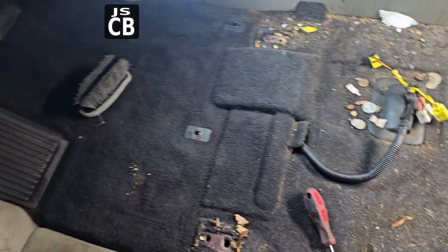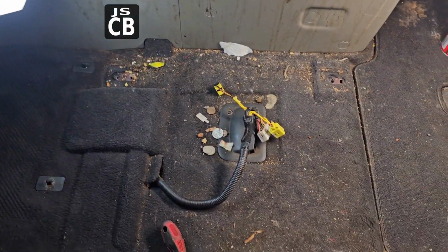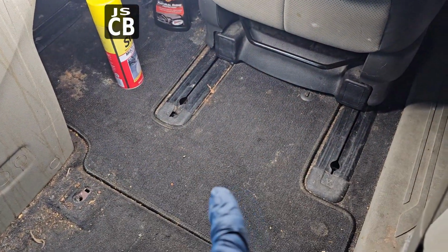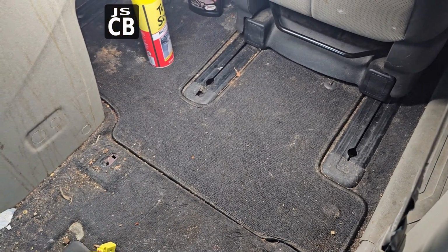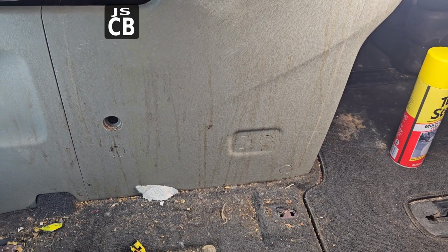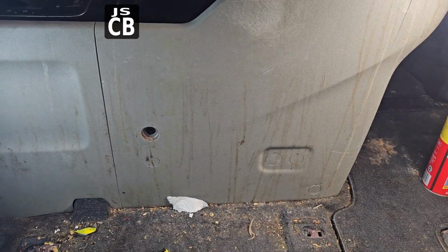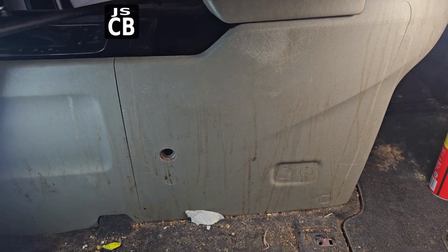Alright, I'm out here at the Kia Sedona. I cleaned up the front floorboard, but I couldn't reach all that, so I took the seat out. Looks like we'll get it a lot cleaner now. And then, that's a giant floor mat there. Kind of afraid to see what's at the edges, but we'll get to that shortly. It looks like somebody just loved their coffee and did not know how to drive without spilling coffee. It's all over the inside door panels, parts of the dash, and now the console between the seats.